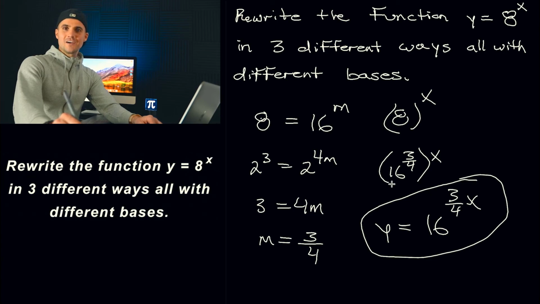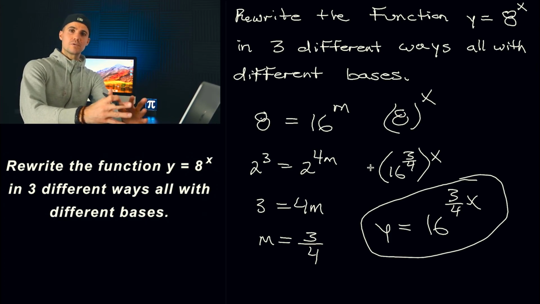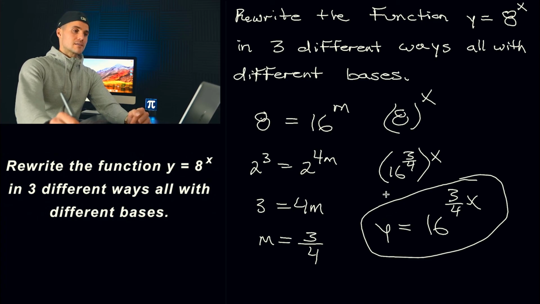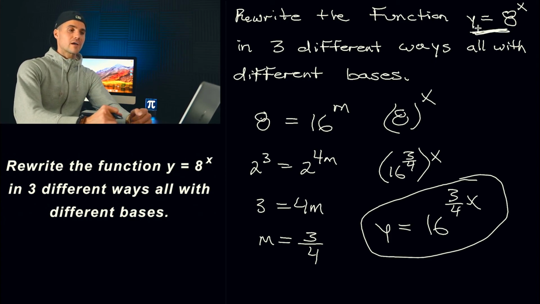All right, so kind of went off there a little bit. We only had to give 3 different ways, but just so you could understand how these different exponential rules can be applied, there's an infinite amount of ways that we could take this function 8 to the power of x and rewrite it with different basis.